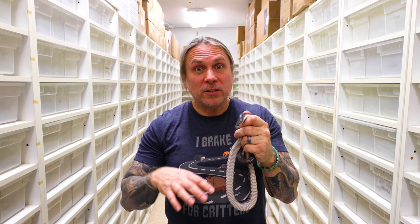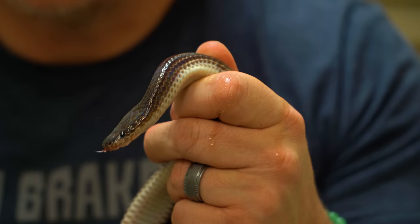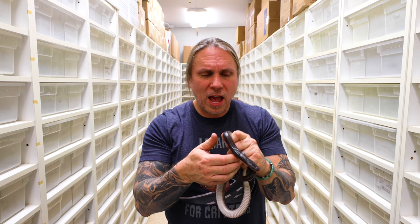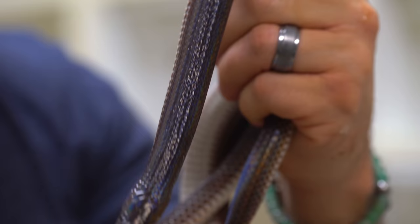I want to hold the snake up as far as I can and just kind of massage down. I don't want it to actually spit up the stuff I just tubed down. I'll probably hold it like this for a good minute or two. Hopefully all of that nutrition, medication, and hydration will be great. I'm going to give this maybe a week and depending on how it looks, I'll either offer it a really small meal or tube it one more time. This one looks really good, so I have a feeling in a week I'll be able to just go ahead and offer this one food. You can see its tongue is flickering — now I know it's not going to spit anything else up. That's the way that you medicate a snake.